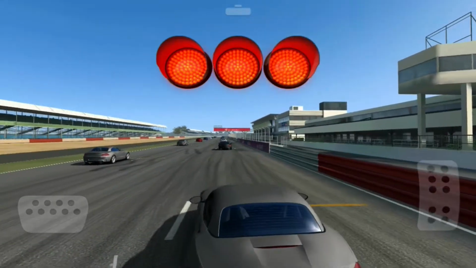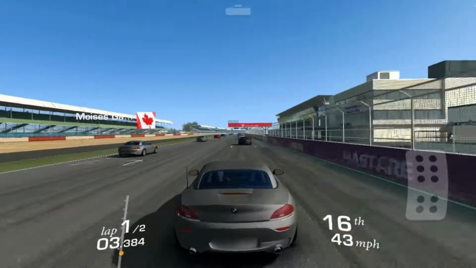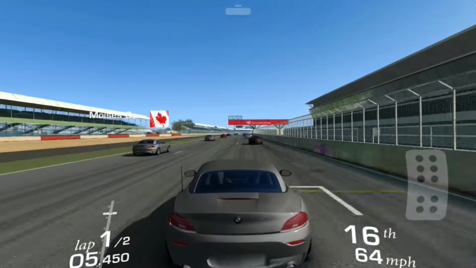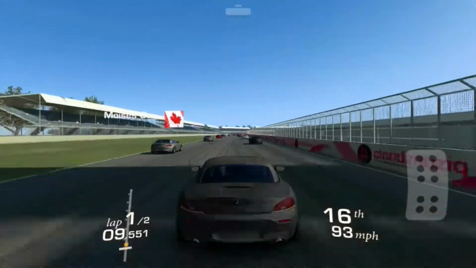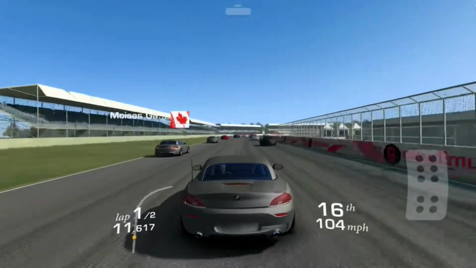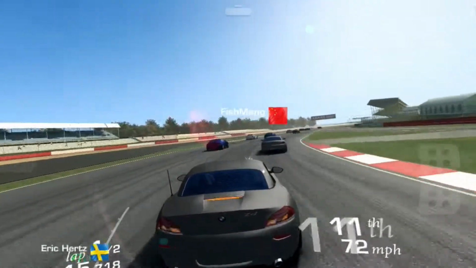But here we go, first race in the Racing School Advanced. No assists, because I don't need them. Here we go, alright, we're just gonna overtake Moises, or whatever his name is, and a bunch of other guys.